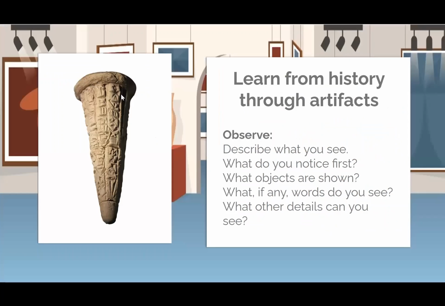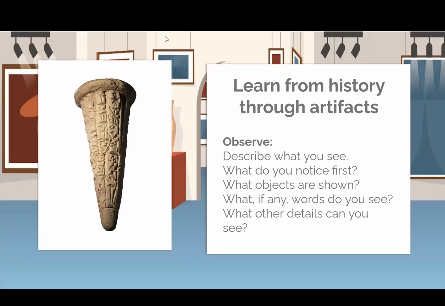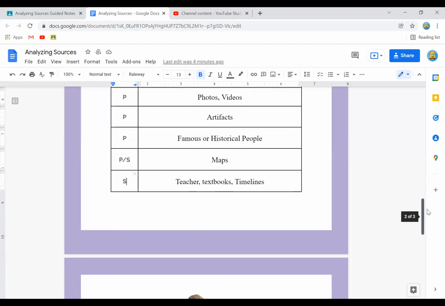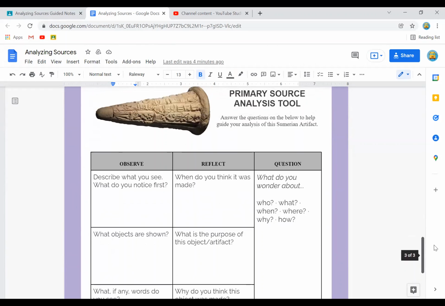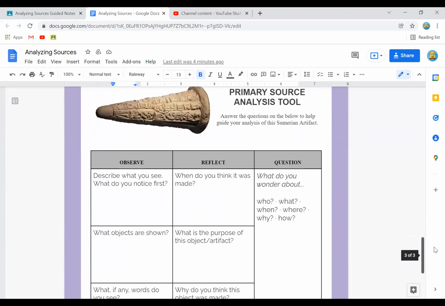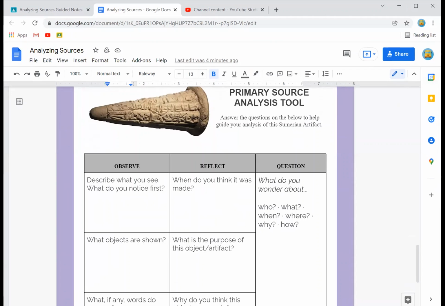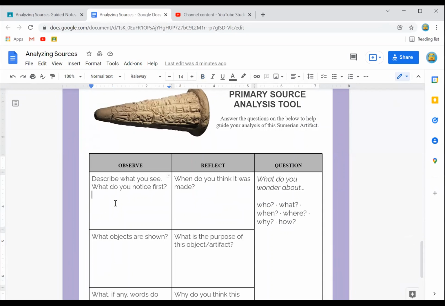So we're going to do an analysis of this object. Let's go back to your worksheet. I put the questions in the Google Doc for you. I thought it might be easier. You could do this a couple ways. You could split the screen, with half the screen with your worksheet and half with this video, and listen to me. You could watch the video and write on a piece of paper and then write it in here. Or you don't have to watch this video. You could just answer the questions directly.